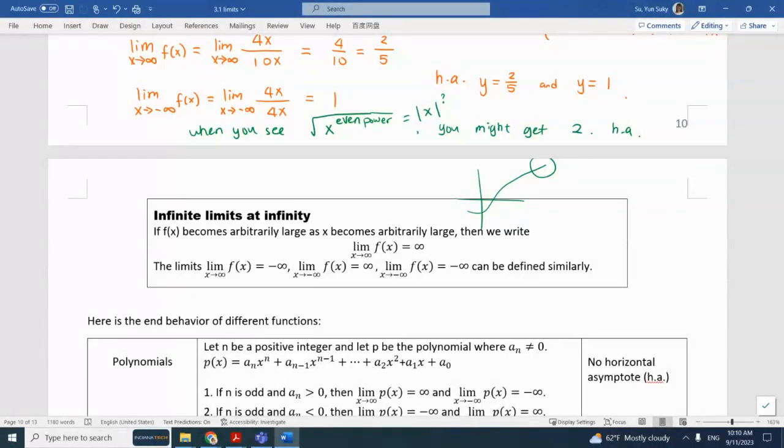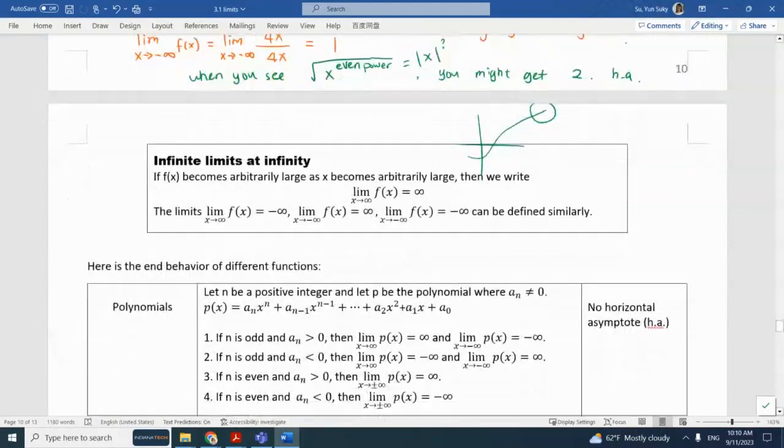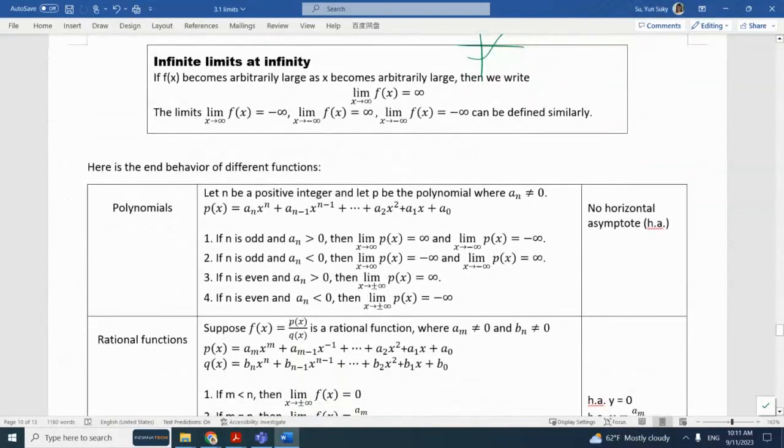Right? And then similarly this one, x goes to infinity, left or right? Right. And y goes to minus infinity, top or bottom? Bottom, right? How about this? Left or right? Left. Top or bottom? Top. This one? Left, bottom. Exactly, right, everybody? So you can draw pictures of those. Okay, good. Now let's look at the end behavior of different functions.